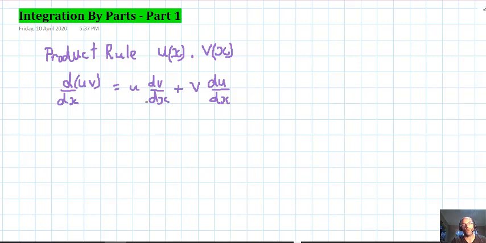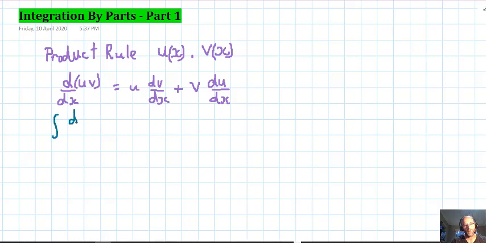Okay, so you know the product rule for differentiation is when we've got two functions, let's say u of x and v of x multiplied together. And you know that if we want to find the derivative of that product, we have to use the product rule. We can see the product rule there on the second line: u dv dx plus v du dx, or the same thing in different notation. And you'd be familiar with that, otherwise you're not watching the right video. So what happens if we integrate both sides?